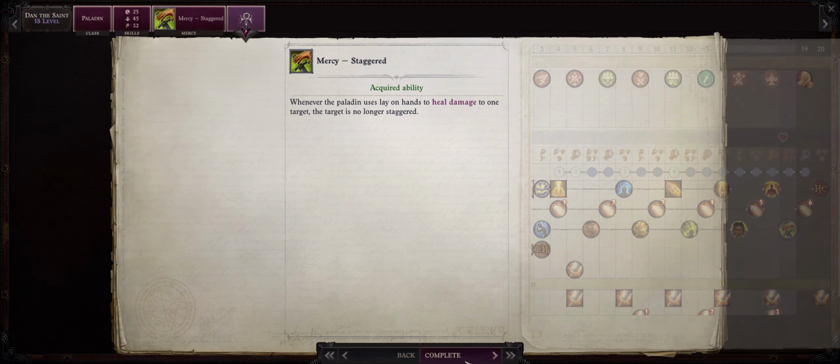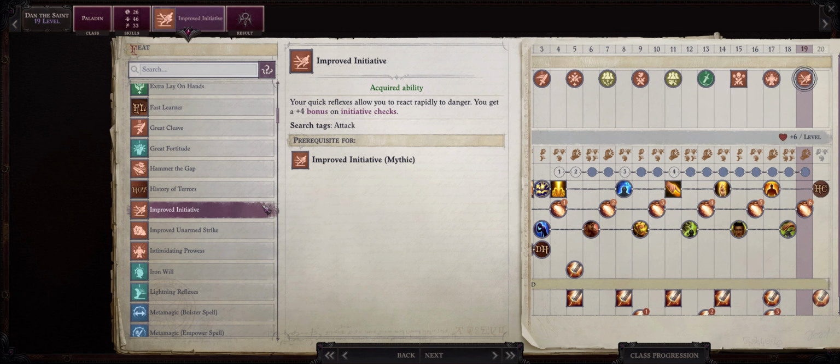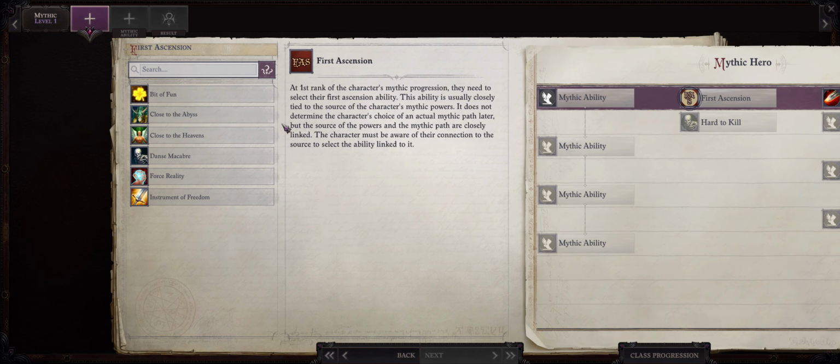a level 18 Mercy. As for your last feat at level 19, I'll keep it simple and just go with Improved Initiative, to get our Smite and Mark of Justice early.